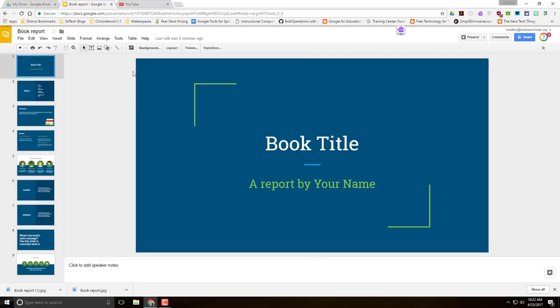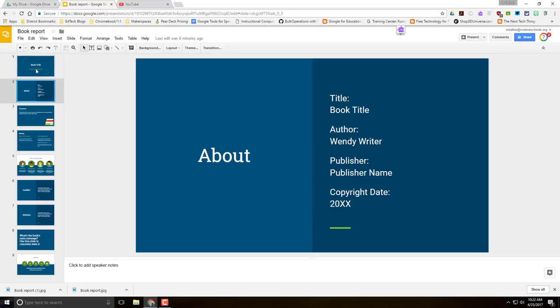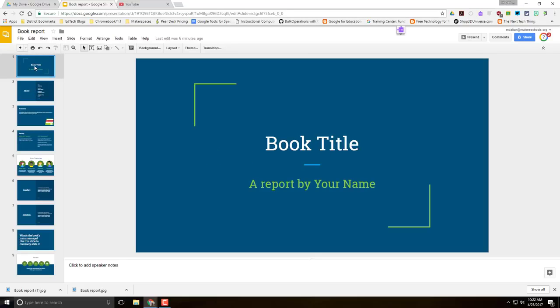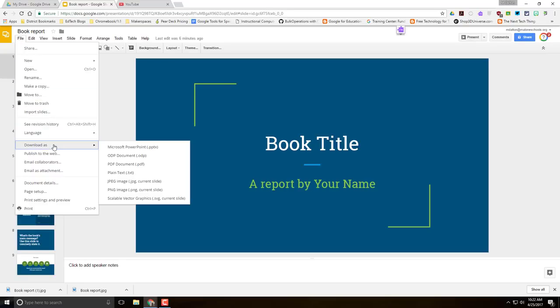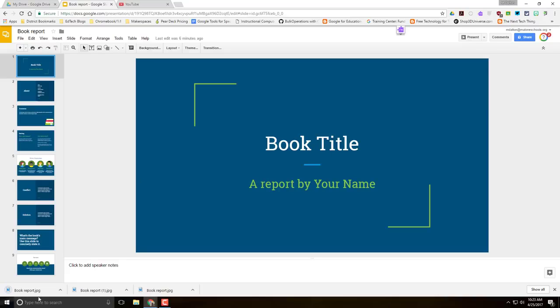So what you want to do is, starting with your first slide, click on it over here just once. You'll notice that as I click on it, it gets highlighted and there's this blue border around it. Once you have your slide with a blue border around it, come up here and go to File, and then Download As, and download it as a JPEG image. Now, it's important to make sure you know where that's getting downloaded. It might be to your download file or wherever, but you'll see why I want to know where that is in just a minute.